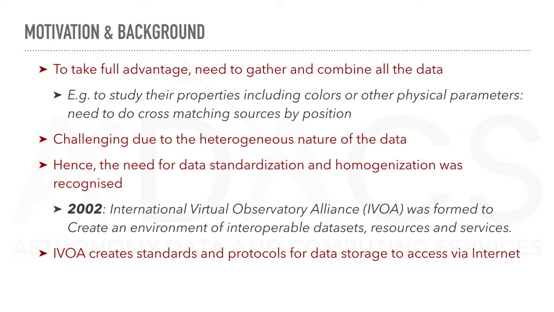To take full advantage of what is available, we need to gather and combine all of the data. For instance, when we want to study their properties, including colors and other physical parameters, we need to cross-match sources by positions from different catalogs. This can be challenging due to the heterogeneous nature of the data. This is the main motivation to have a standard procedure to share and access data. For this reason, in 2002, the IVOA was formed to unify access to datasets, resources, and services via the Internet.